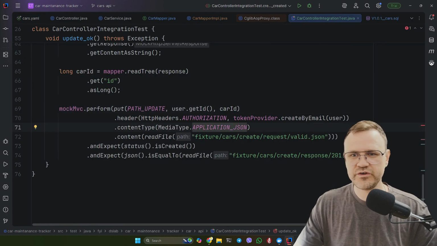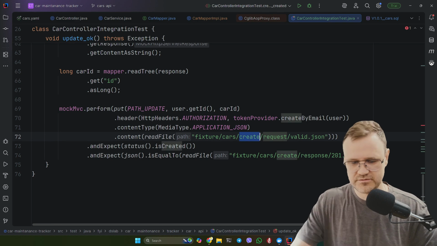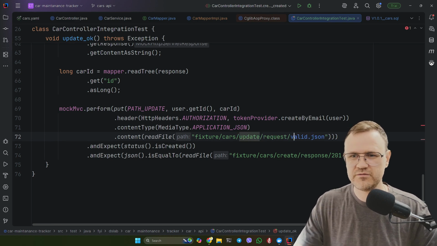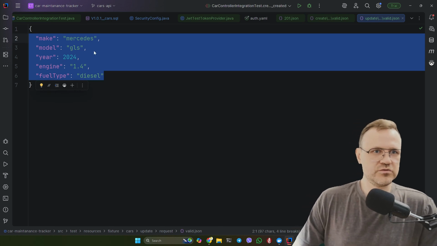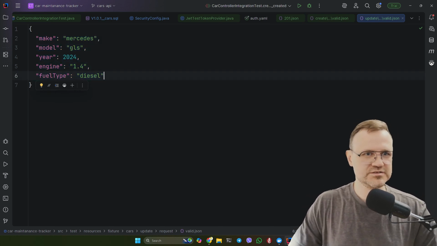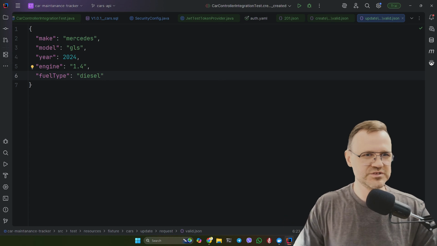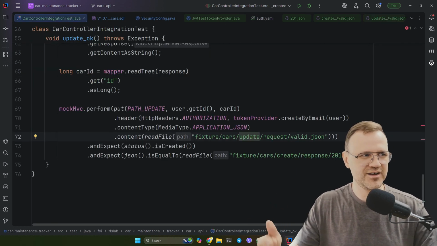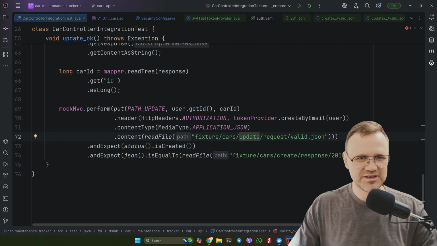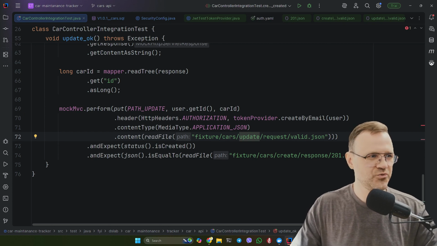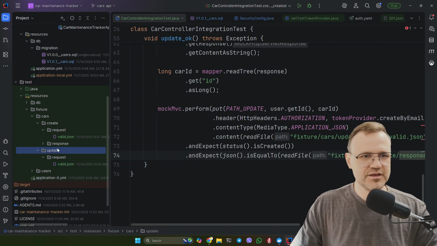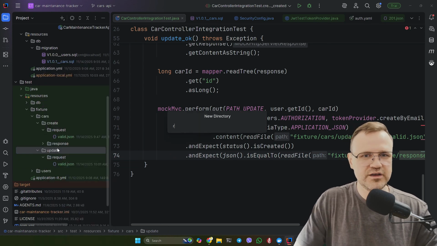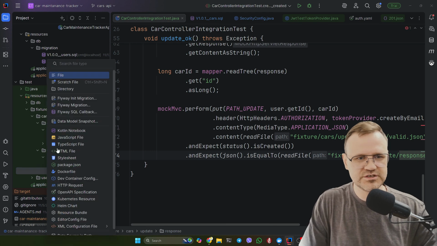So this is the put request. We have the request body. We want to change our car to the Mercedes. I don't know why we did this mistake first time when we created our car, but something is changed and we decided to rename it, or yeah, something like that. And we need to define the expected response here as well.